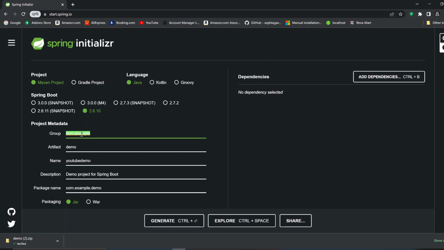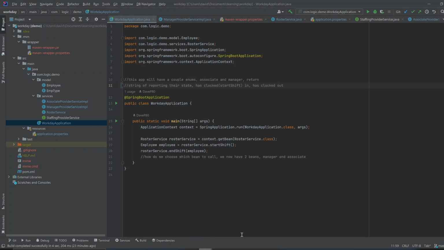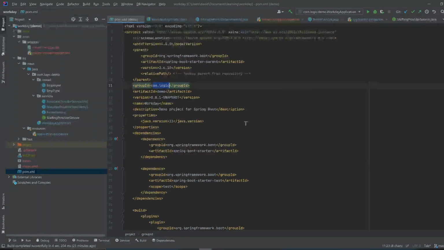Your group name is usually similar to your company name. You work for Google, you work for Bunker Hill Community College, whatever it may be. It's going to make this default package for you automatically. You can look at the pom.xml; it will reflect all of this.